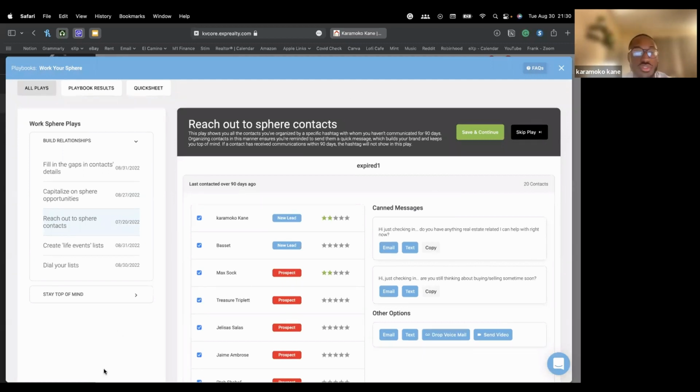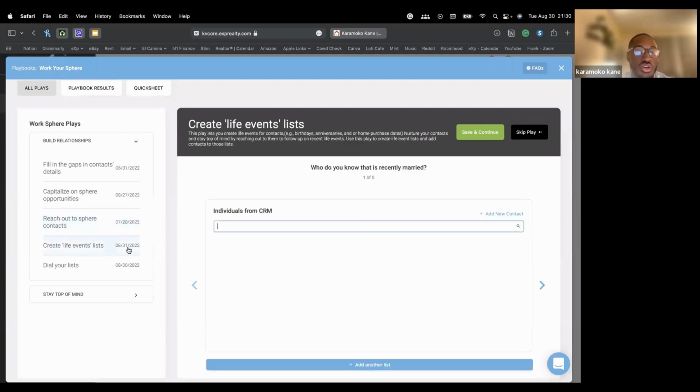Okay, so once you're done with this section, you also have the option to create life event lists. Those are another way you can kind of group certain people together. So whether that be people who just recently got married, so you can add people that recently got married. I know everyone knows someone that's about to or is or just got married.